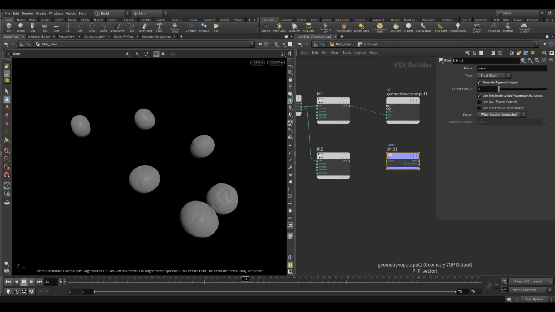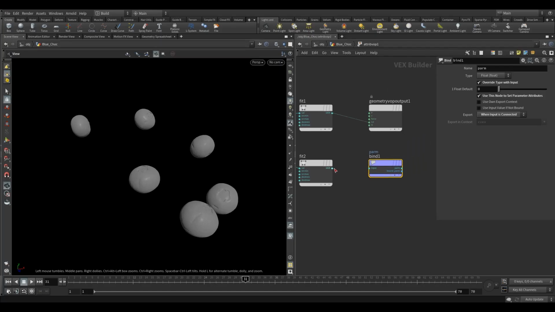So here, if I want to write to the position, velocity, force, color, or normal, I can do that here. If there is another attribute which is not here, or I want to create my own attribute, I use this bind. Use a bind to import and to export an attribute. So I'm going to call this, it's going to be a float. We're going to call it high underscore value. Okay, we can keep that at default.